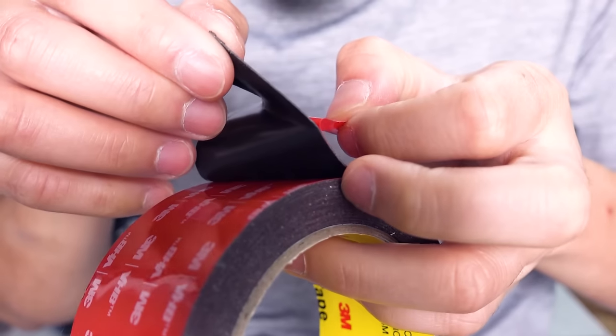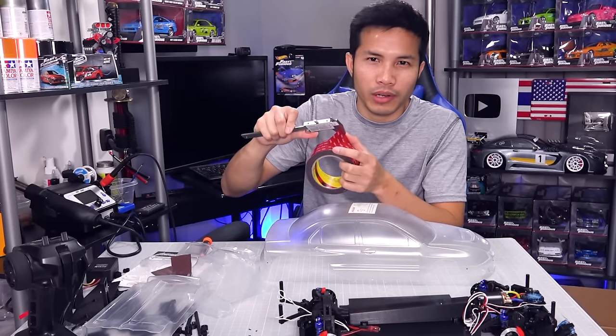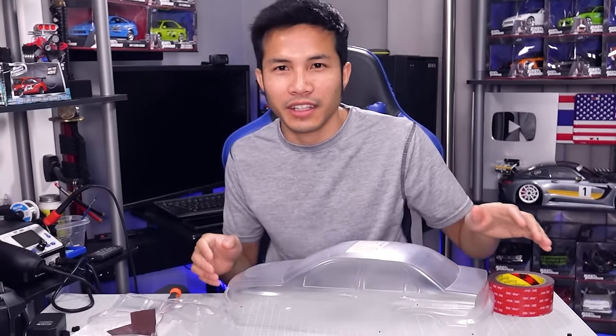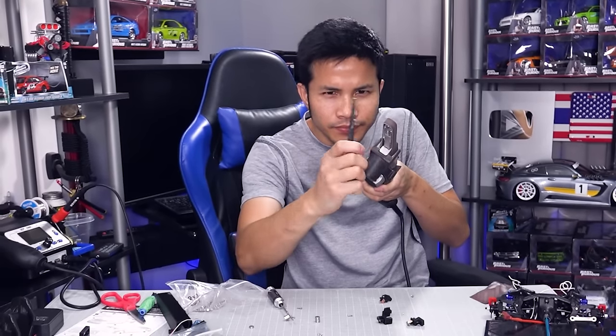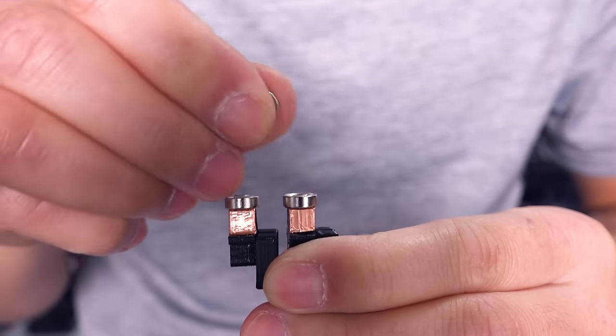This 3M 5925 double-sided tape in particular. It's about 0.5 millimeter thick. It sticks really well. If you have a better tape that is thinner, let me know in the comment. A new body is on the way. I'll be working on other things for now. I trimmed out the screw head a little bit for the countersunk magnet.